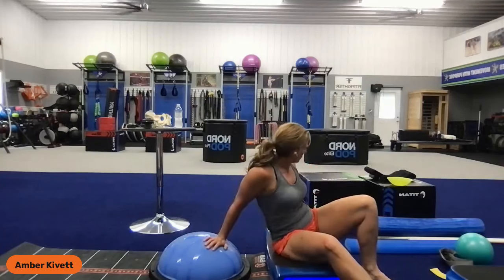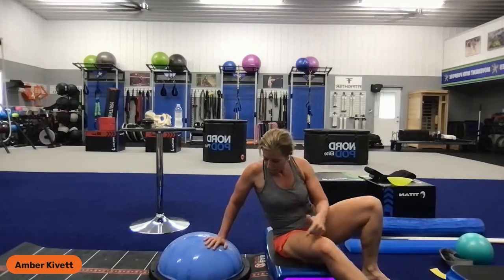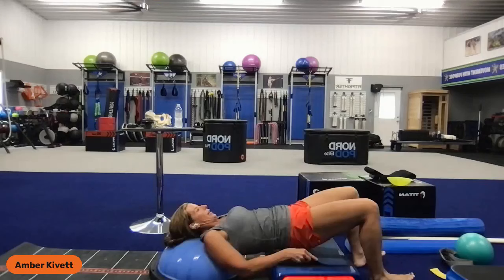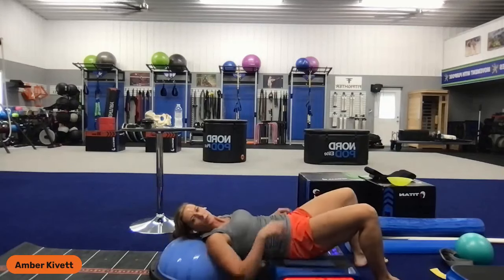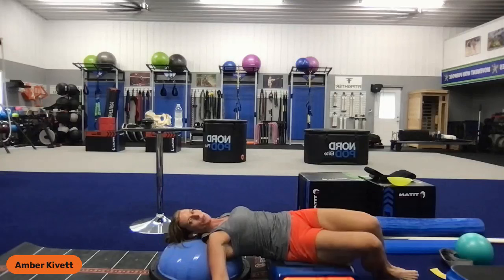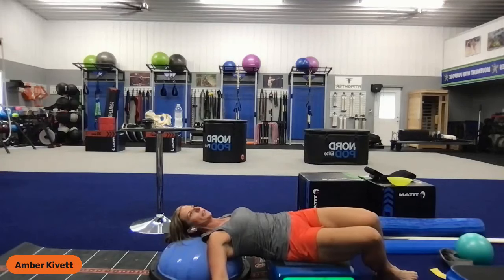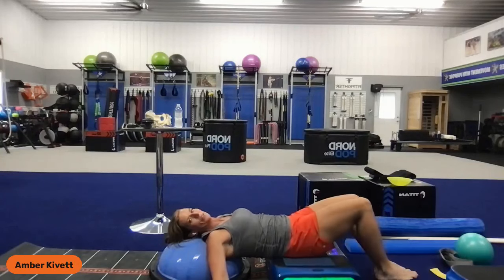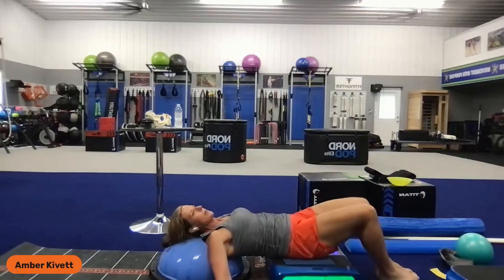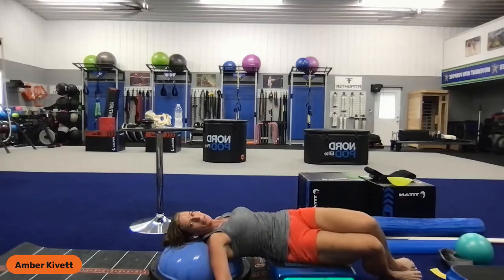It's a great thing. Now, something else that I want to show you here while we're laying back, okay, is if you have hip pain, a lot of times it is because we're stuck. We're not moving very well. So feet together. We're going to let our hips roll side to side. I kind of showed you this earlier, but I'm going to show you from a side angle, okay? We're just trying to get those hips to open up side to side. My feet are kind of glued together right now.